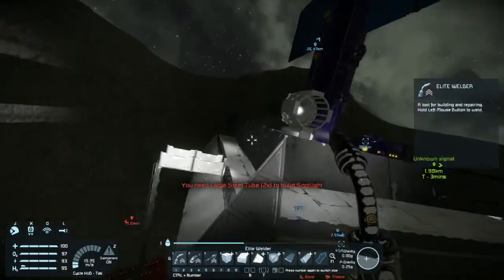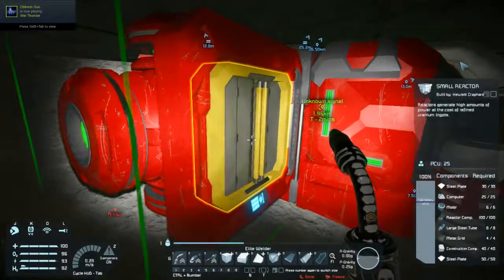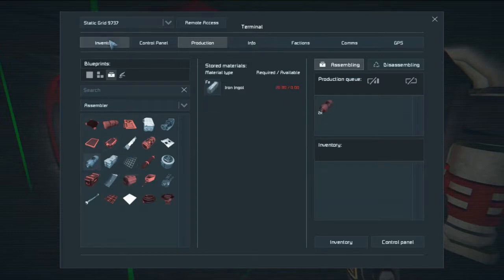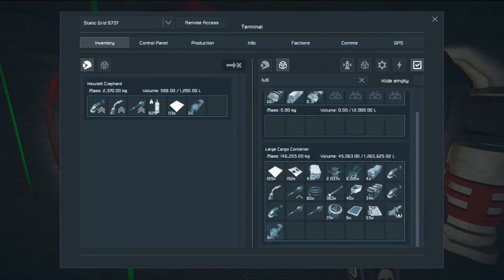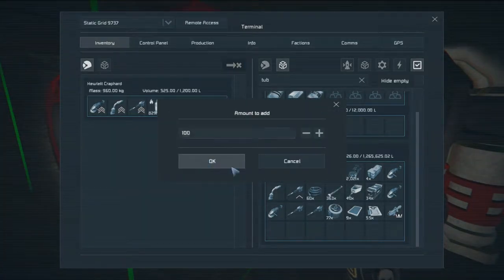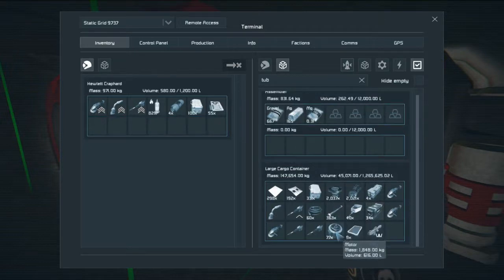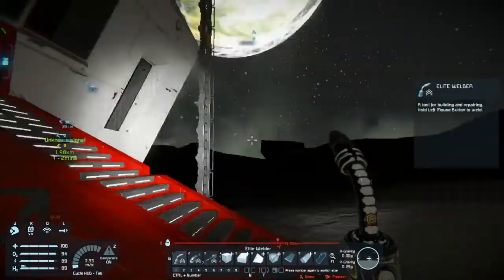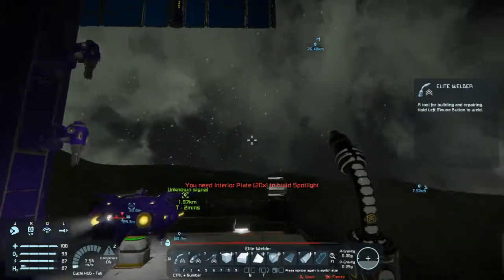So again, we need two more large steel tubes, a bunch of construction components, small steel tubes, yada yada yada. Let's go tub, and that should bring us up what we need. Put those back. Just give me, I don't know, 100 of those. Do we need computers? Why not? Don't know if it needs motors. Let's go small steel tubes. I'm pretty sure it needed those. No, it was interior plates and bulletproof glass. Okay.